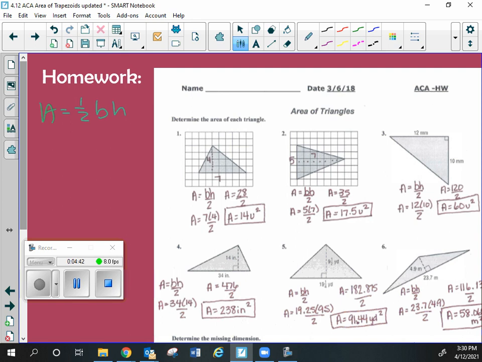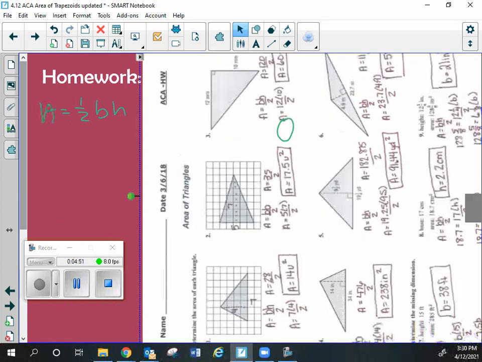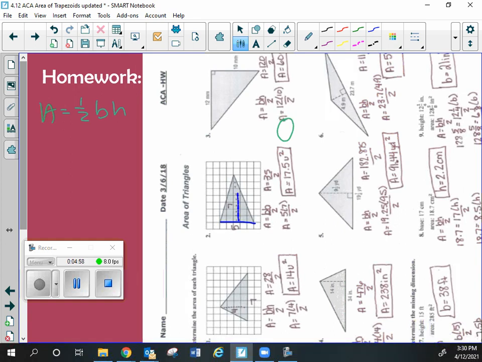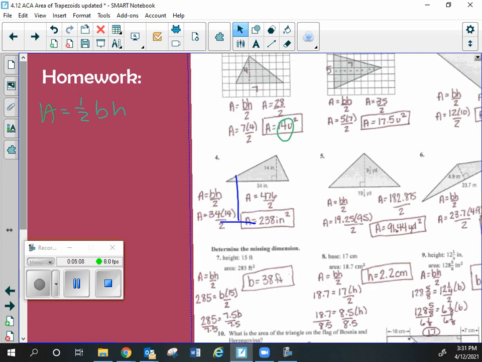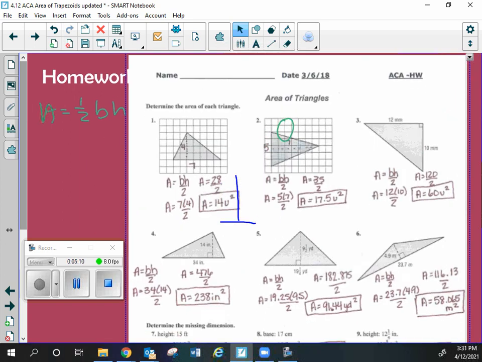So, does the base always have to be on the bottom? No, because if I look at question number 2, is there something on the bottom? There's a point on the bottom. But couldn't I do like a rotation situation? Oh my gosh. So then I have a base right here, and the height has to be what again? It has to be perpendicular, so it has to be straight up and down. So that's how they use the base of 5 and a height of 7. That same rule applies to parallelogram. The height had to be straight up and down, and it's going to happen today with our trapezoid. The height always has to be perpendicular.